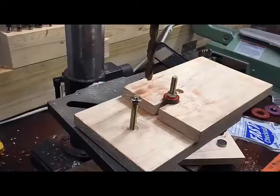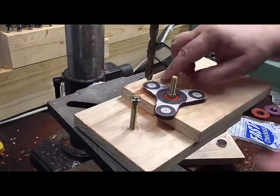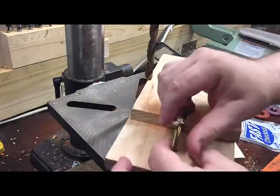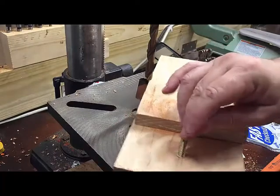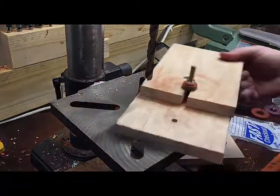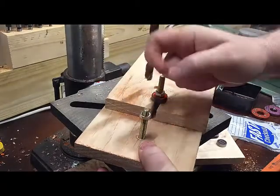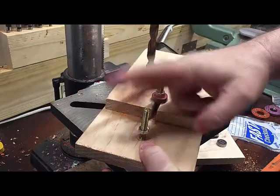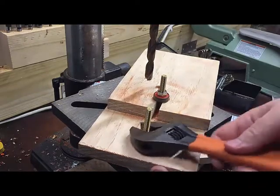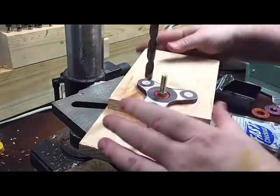What I have here is a jig, and the whole point of the jig is to hold the piece in place so that we can drill these holes and make sure that they're exactly equidistant from the center. I'm going to take this off - it's basically held together by two lag bolts - and inside the platform for my drill press I'm going to put that up through the bottom with the piece on, and then we're going to line this up.